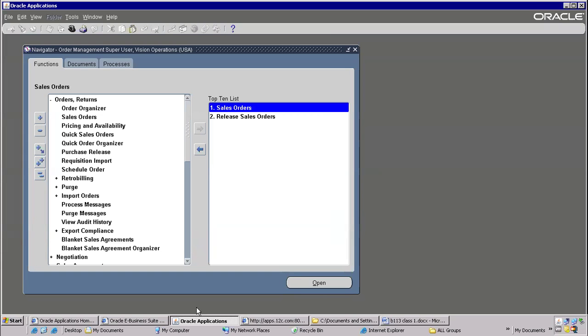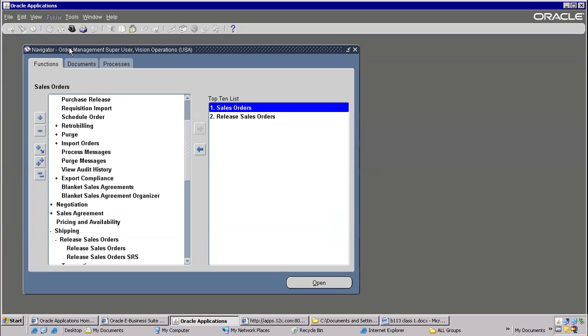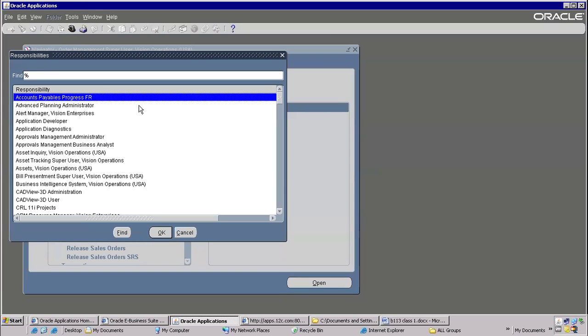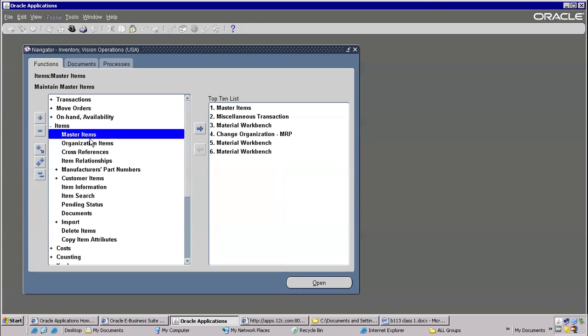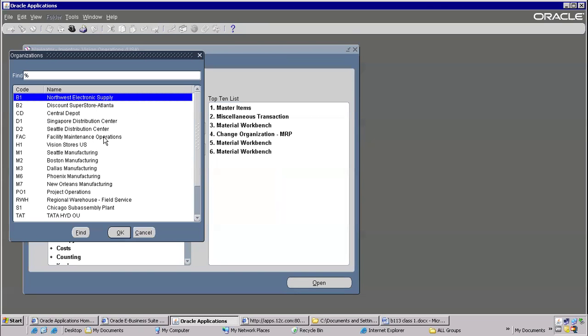Items, where you can see is, you can go to inventory module. Go to inventory module. Inventory. Here, items, master item. Item is already created, okay?